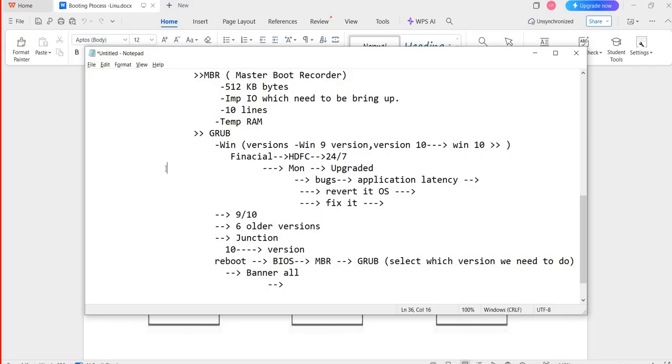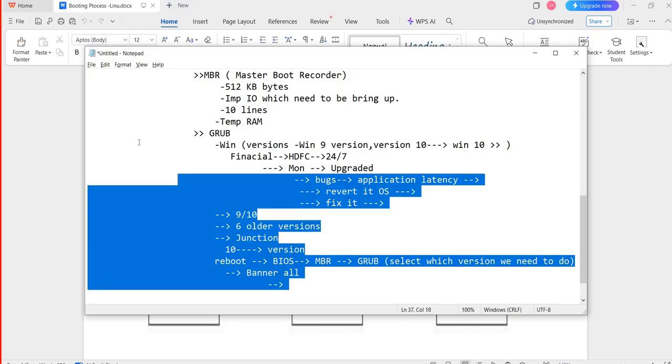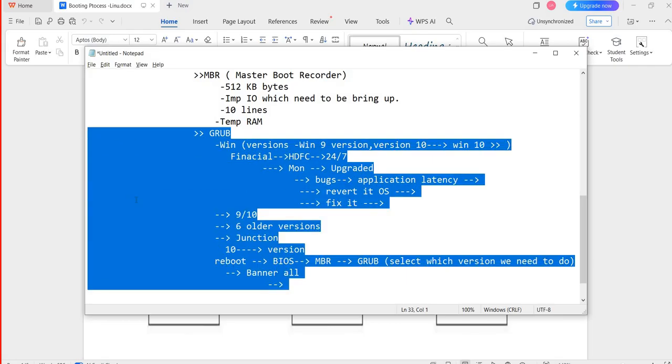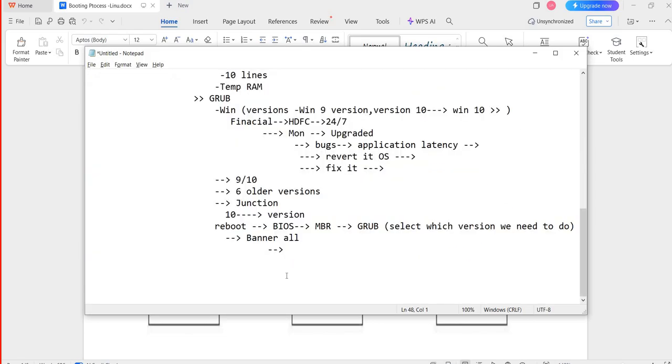It is holding all the images. Whatever version you plan to go to, you can go. That is one of the advanced features of Linux. This GRUB question will compulsorily be asked in interviews. In this booting process, every step is very important.